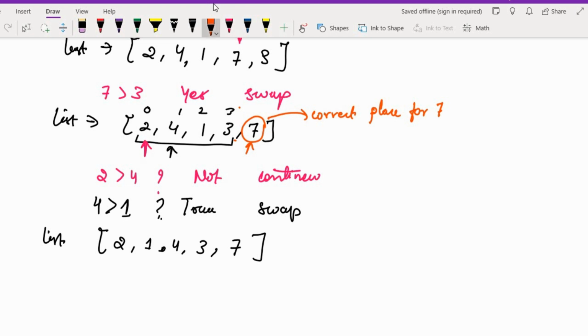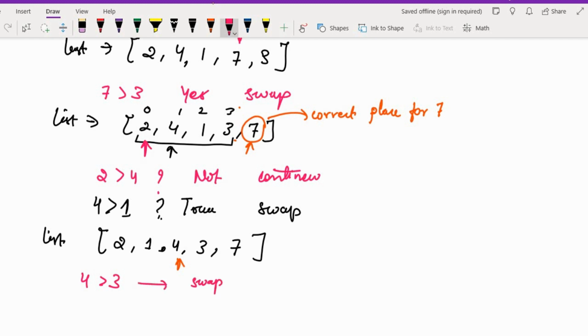Now the pointer will be at position 2. Now check 4 and its adjacent element, 3. We have to check whether 4 is greater than 3 or not. 4 is greater than 3, so swap it.